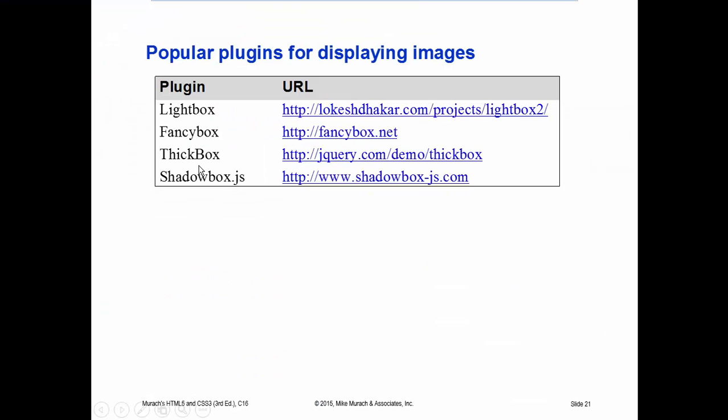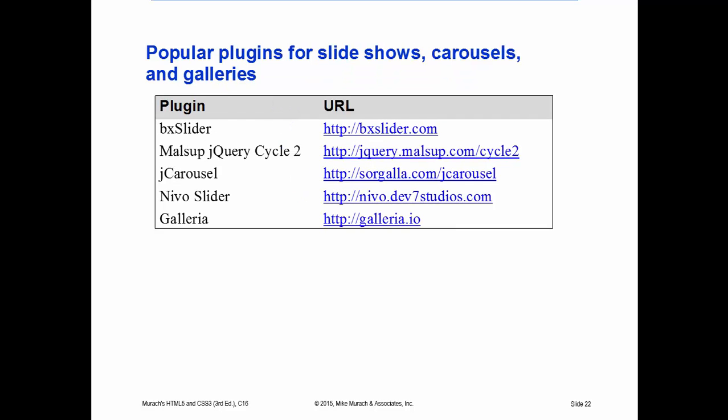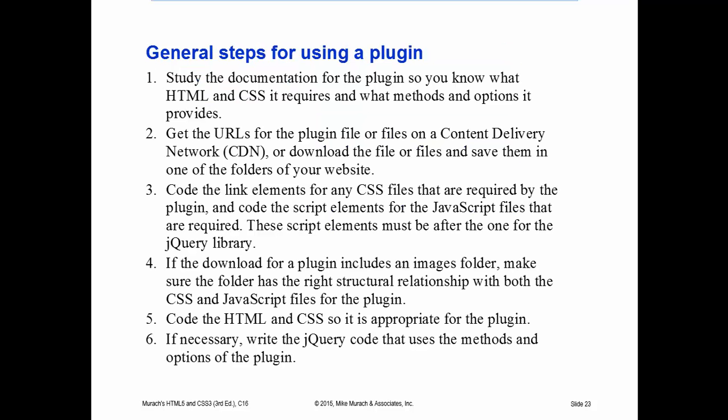Let's finish up this chapter. So here are some popular plugins. The Lightbox, typically you get a set of thumbnail images, and if you click on any of them, it gets bigger. You can peruse your way through. Fancybox and Thickbox are somewhat similar, same with Shadowbox. There are all sorts of built-in plugins for slideshows, carousels, photo galleries, etc.